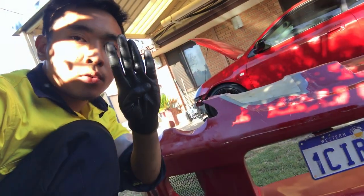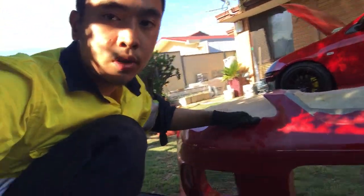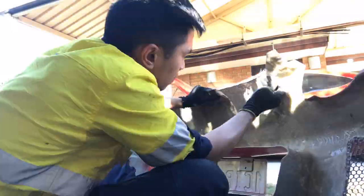Welcome back to day 4 of the Aerotech build. The fiberglass is now dry. What I'm going to do now is remove all of the cardboard and self-expanding foam.